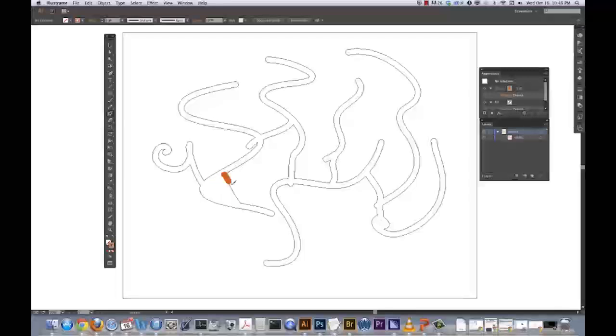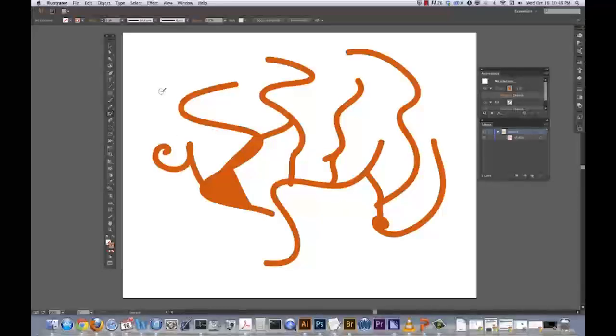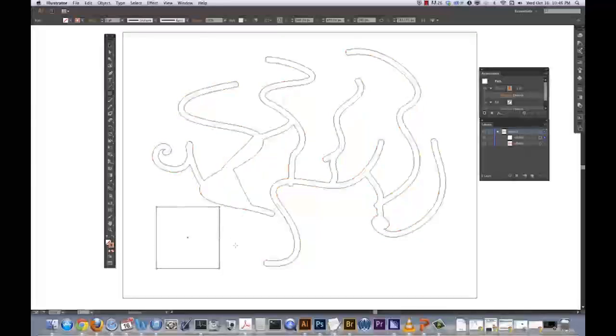All right, so I keep adding to it. So the blob brush paints fills, but it's looking at the stroke color, and if you have paths of the same fill with no strokes getting in the way, so like if I make a rectangle here. So right now, that just made a stroke rectangle. So if I go to outline mode again, if I get that blob brush, you can see that it's not merging with that rectangle, because that rectangle or square there just has a stroke on it, no fill, even though that stroke is the same color.